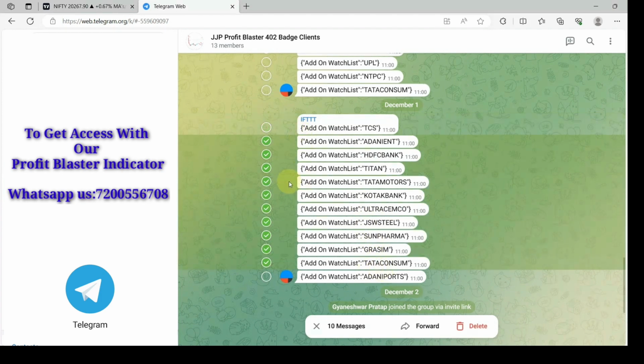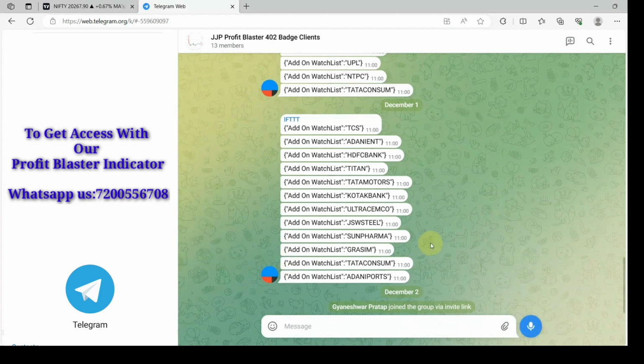All the stock lists are being provided only in Nifty 50 stocks. We are not providing other stocks like Nifty 500, or Bank Nifty related stocks. If the stock is available in Nifty 50, then only this stock list will be coming in our Telegram group. Other stocks, you can also create an alert in our indicator itself and screen that, because as per our group we are just providing only the Nifty 50 stocks.